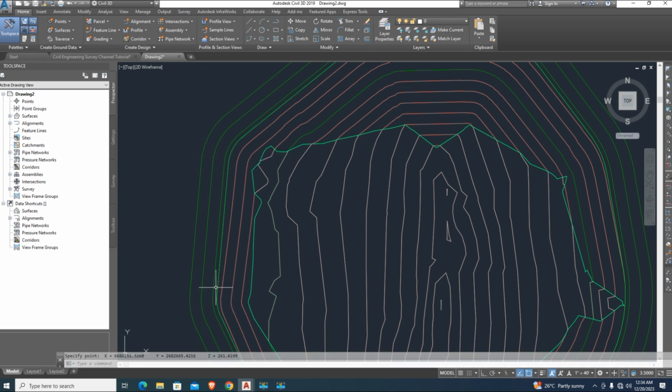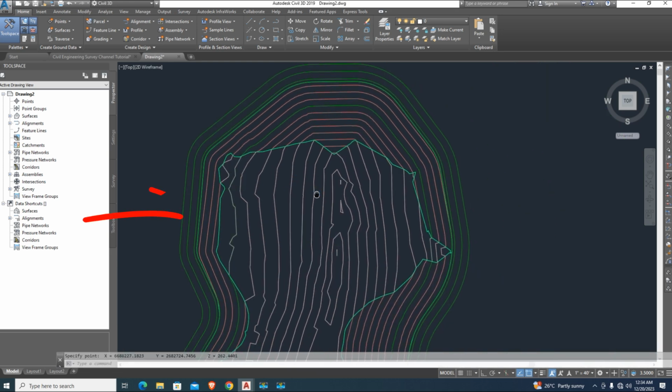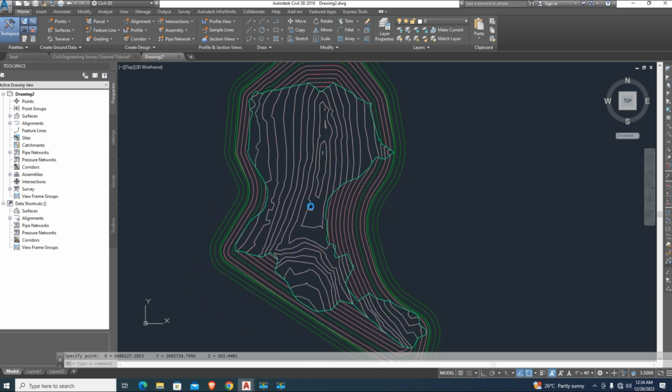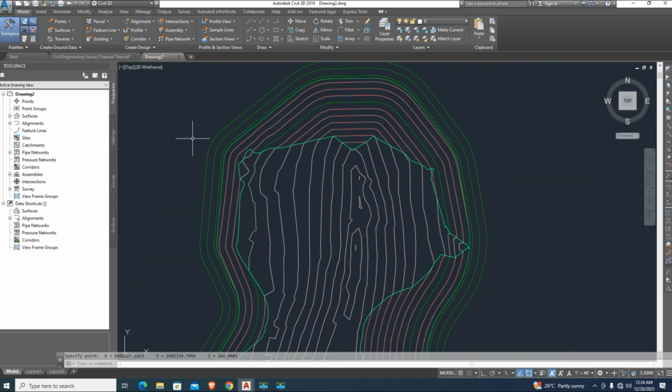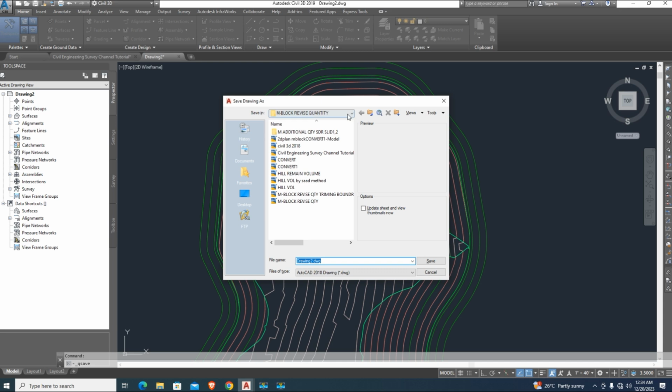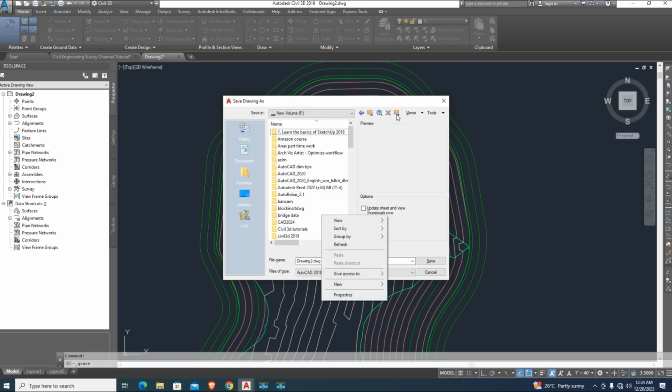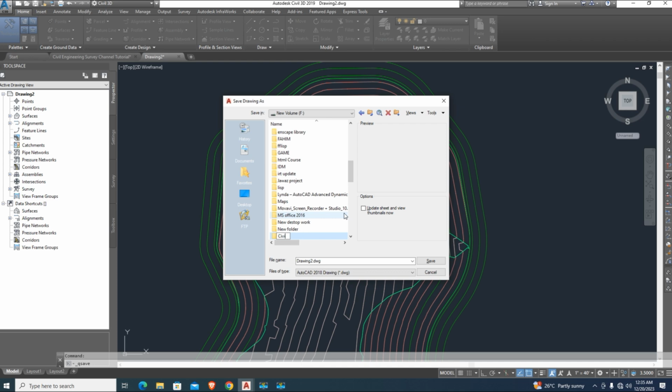Let's start. These are all lines including elevation on different grading slopes of each contour line. The green line below I extracted from the corridor in Civil 3D. When we export a Civil 3D model to AutoCAD DWG format, first we save the file. I want to save this file with the name Civil Engineering Survey file in the F directory.